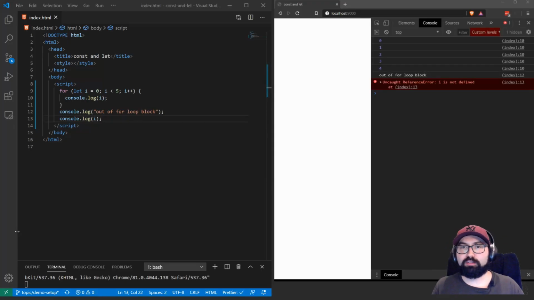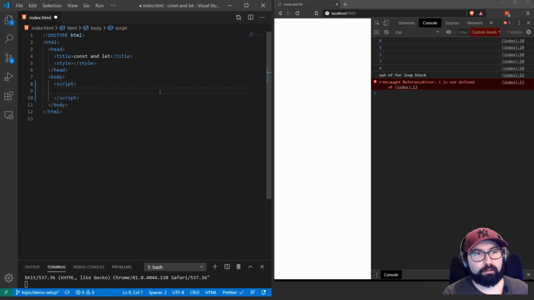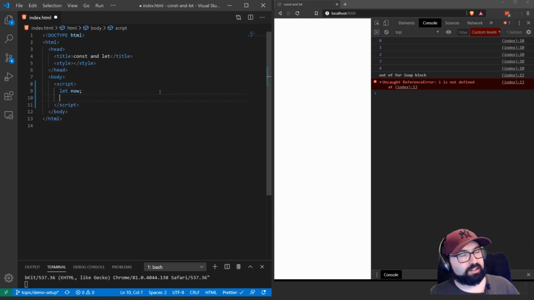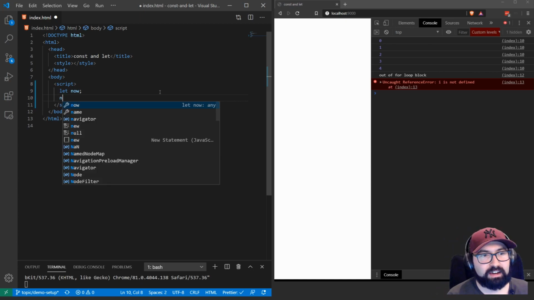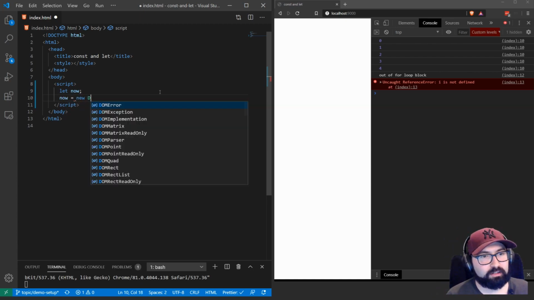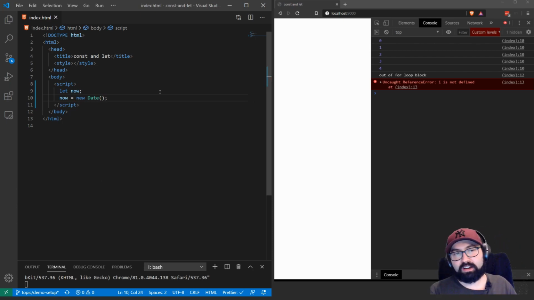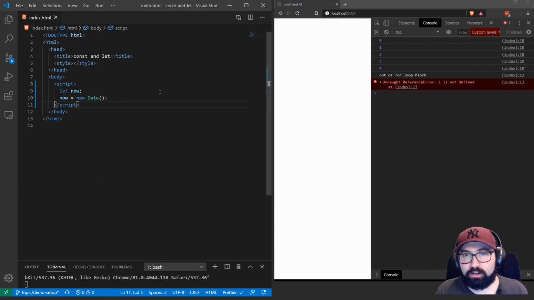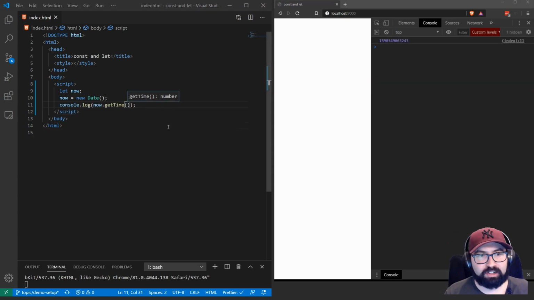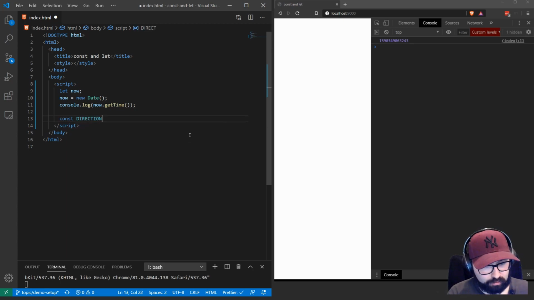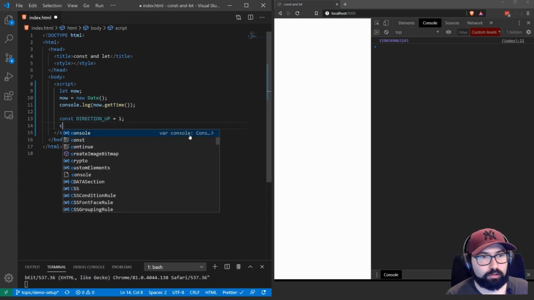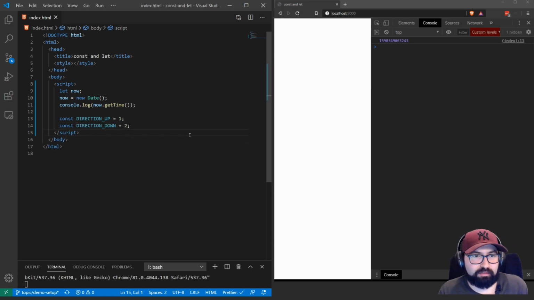Let's take a quick look at a combination of const and let examples. Let's start by declaring a let variable of now. What this is going to do is output a timestamp for the current date. Now equals new Date. Note how I declared it without a definition and now I'm defining it. We would like to do that with a let. There's a timestamp. Then if we define some constants, we'll do DIRECTION_UP in big capital letters, const DIRECTION_DOWN. So we have a set of constants and a set of variables using let.